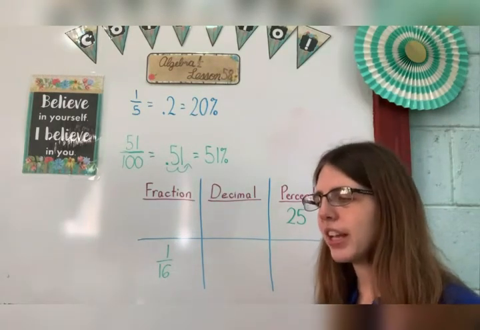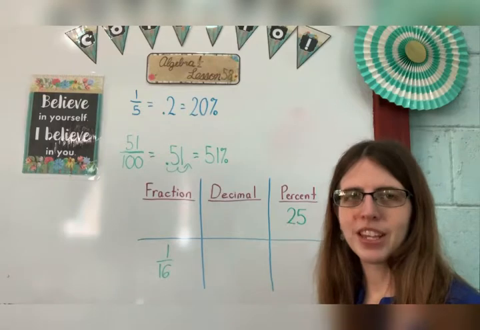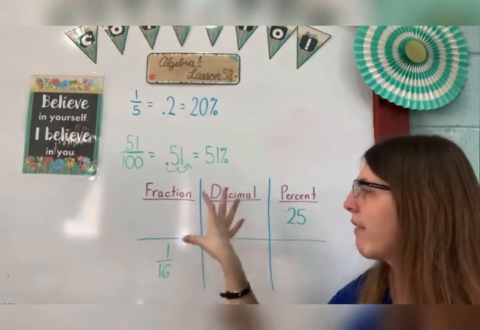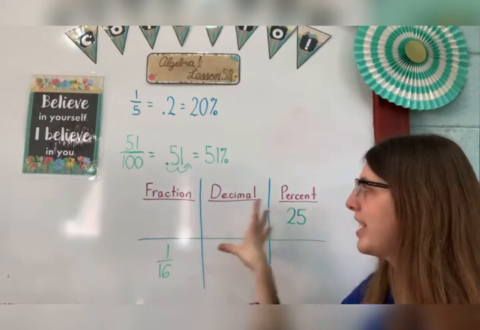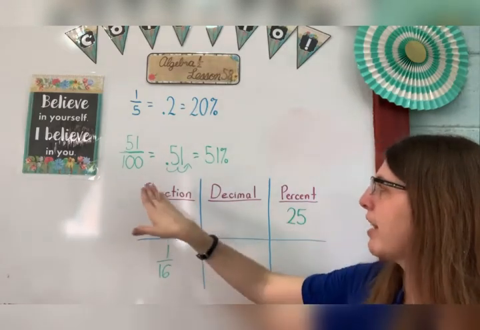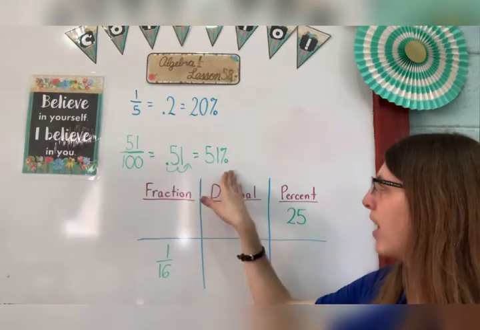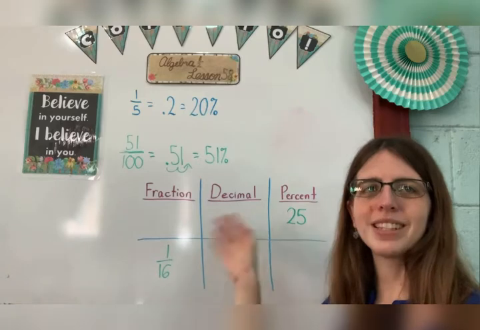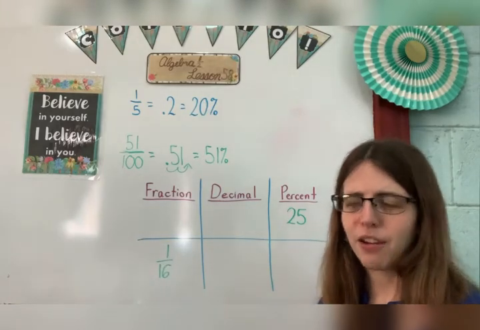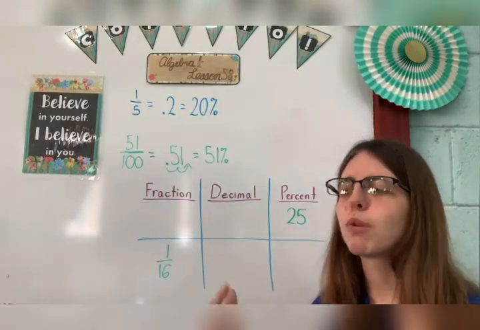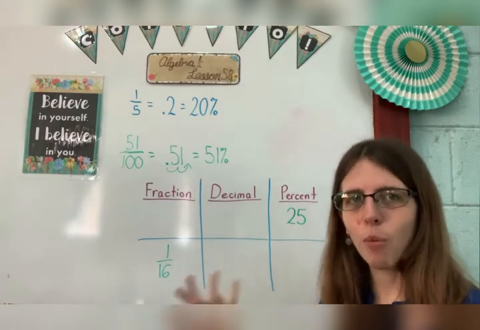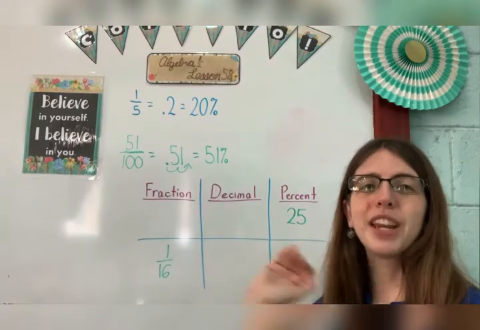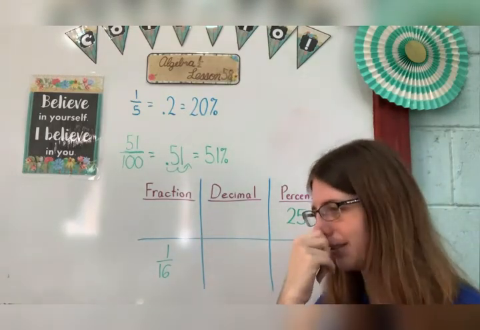Now your book has something that it calls reference numbers. That means that they say, since you already know this, every time you have to solve one of these tables, you can write in, for example, 51 over 100, 0.51, 51%, to remind you how you go from one to the other. But you don't need to do that, okay? You just need to remember how to change from one to the other. So where it says start by putting in reference numbers, you can ignore that particular phrase, okay?